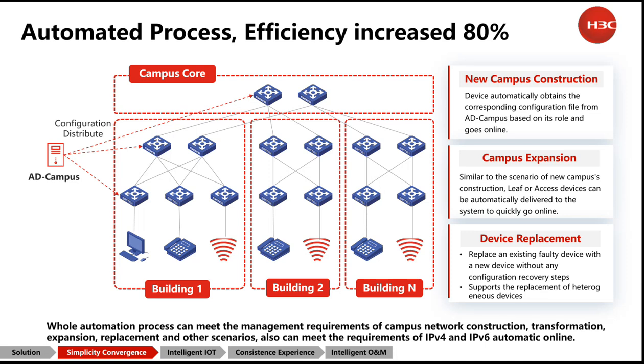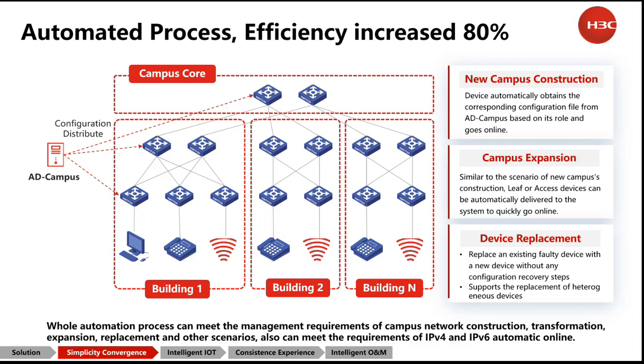Building on that is campus expansion. Now you need to deploy a new switch, or now the access switch is going into a new building, or they've built up a new campus, and you're actually spinning up an entire new campus with core, aggregation and access layer. Using this automated process, again, the same logic applies. Add the devices to the controller, they come onto the network, they assume the roles, and they expand automatically.